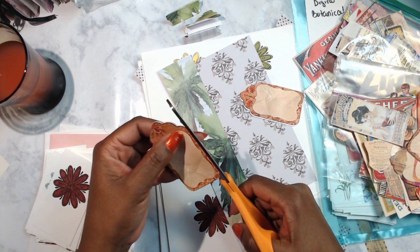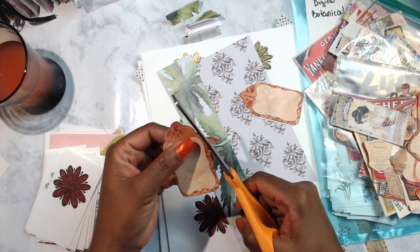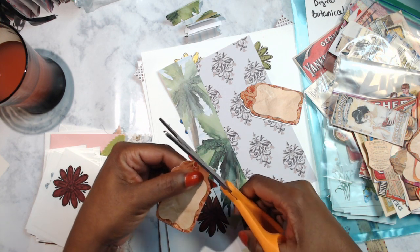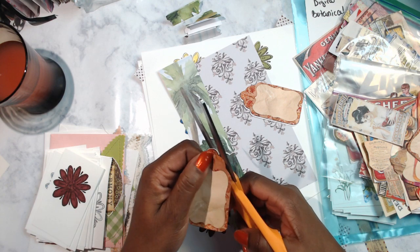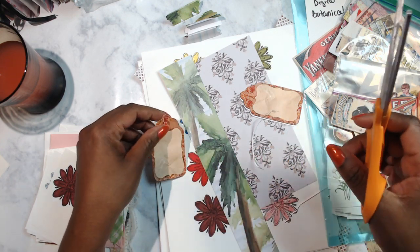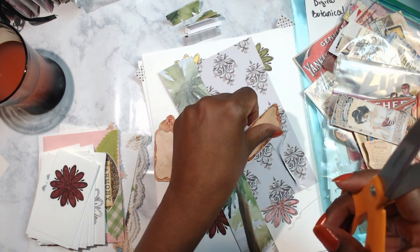So I don't know if I could call today a Project 20 day, but just fussy cutting these things and getting them into shape so that I can include them in some of the ephemera, I think that counts as part of the Project 20.